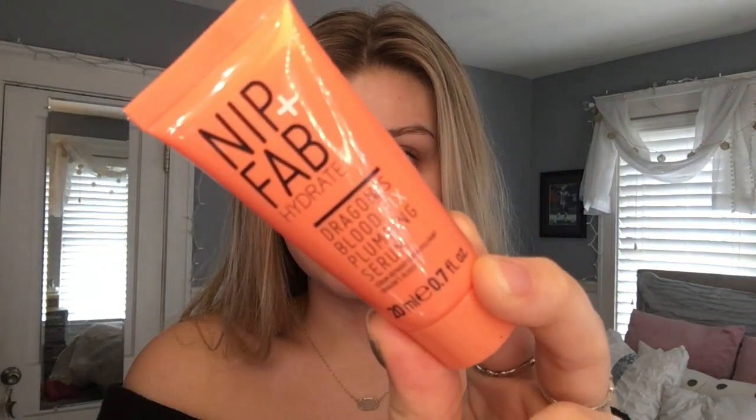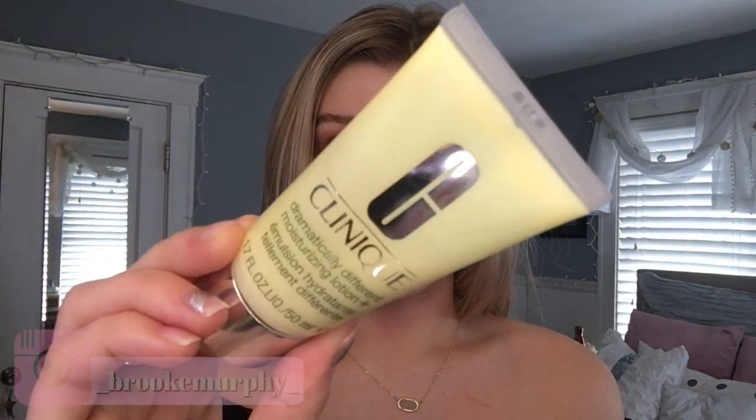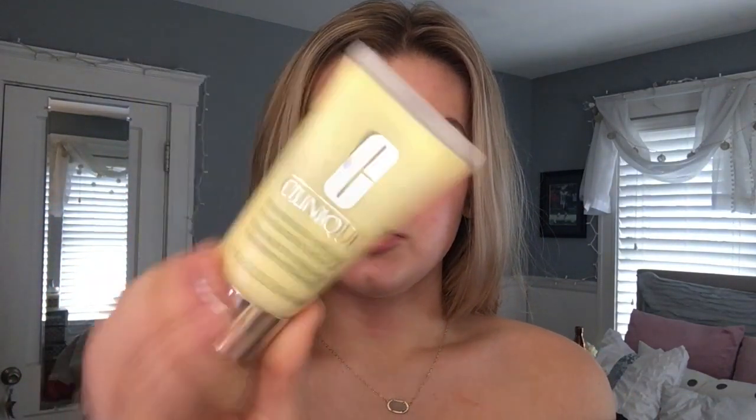Okay, so before I started this video, I used this Nip and Fab Hydrate Plumping Serum. It's supposed to reduce your wrinkles and fine lines so that your makeup doesn't really sit in it. And then I used my Clinique Dramatically Different Moisturizing Lotion.